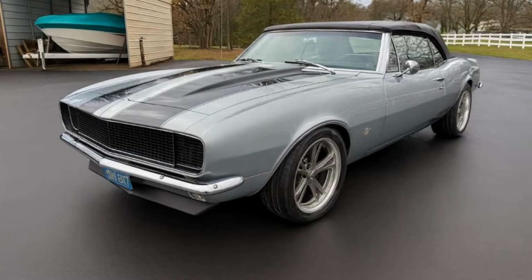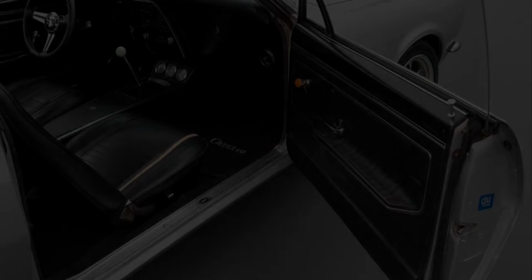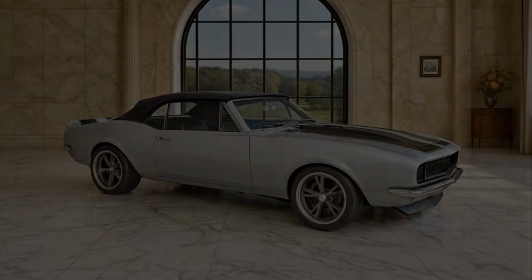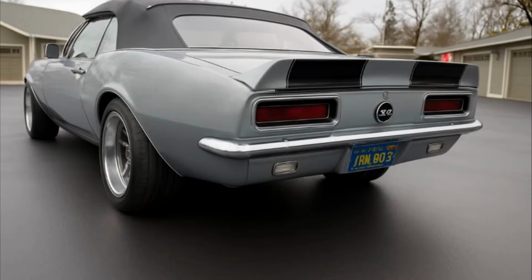Modern upgrades significantly enhance both comfort and handling, making this Camaro far more capable than it was when new. The car is equipped with upgraded air conditioning, allowing for comfortable cruising even in warmer conditions, along with power steering and a new power-operated convertible top. Braking has been comprehensively upgraded with 4-wheel power disc brakes, providing excellent stopping confidence to match the car's performance. The suspension has also been modernized with CPP tubular A-arms up front, QA1 adjustable coilover suspension in the front, and QA1 adjustable shocks in the rear.